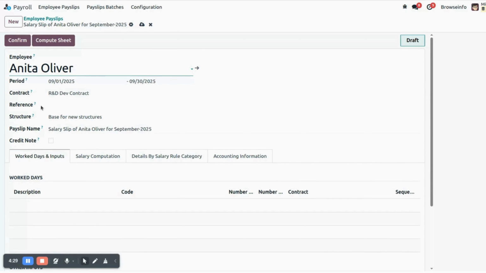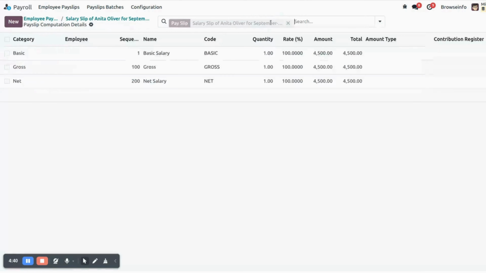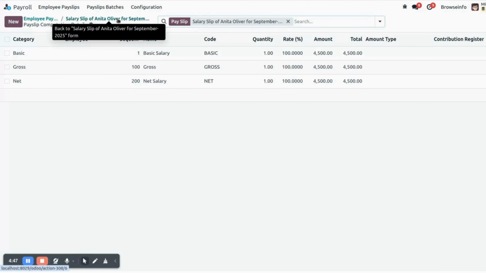Everything is shown over here, and I'm just going to save it and compute the slip. Here you can see one payslip smart button is generated, and under that you can see three salary slips are generated for the employee.